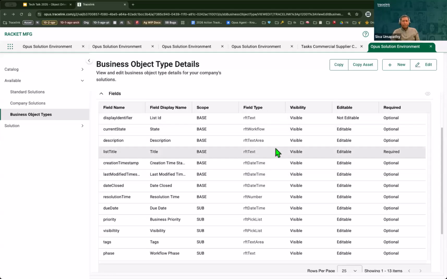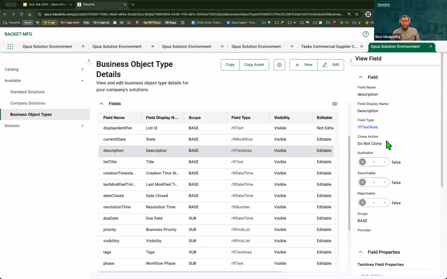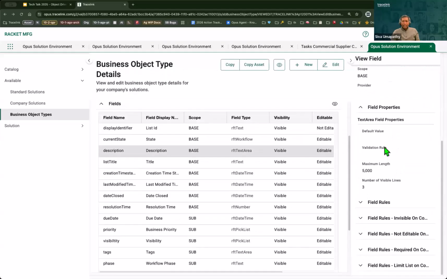Let's start with something simple. I see a text area. Then let's see what a text area looks like. And what we see here is the text area's properties. You can define max length and number of visible lines. It's obvious that you define max length, and when users enter data, it is restricted based on that.